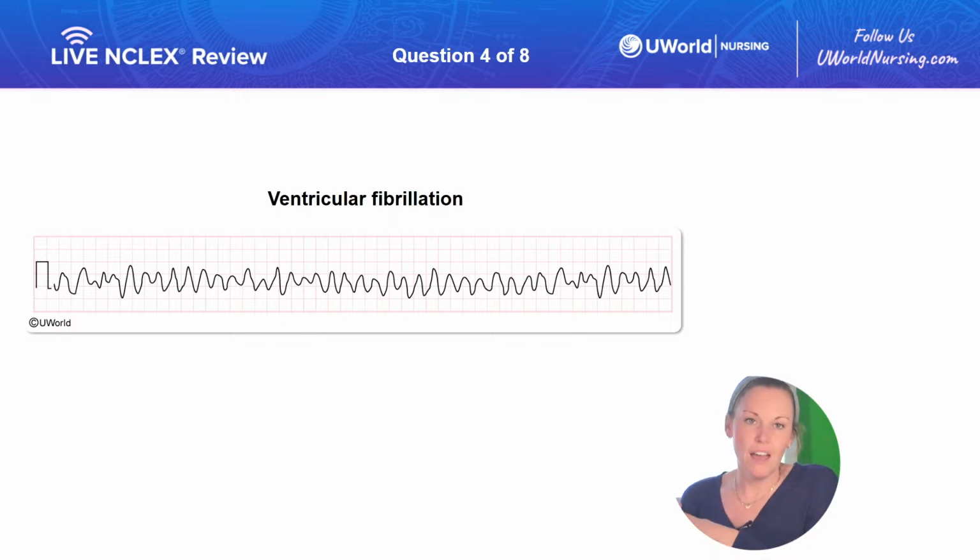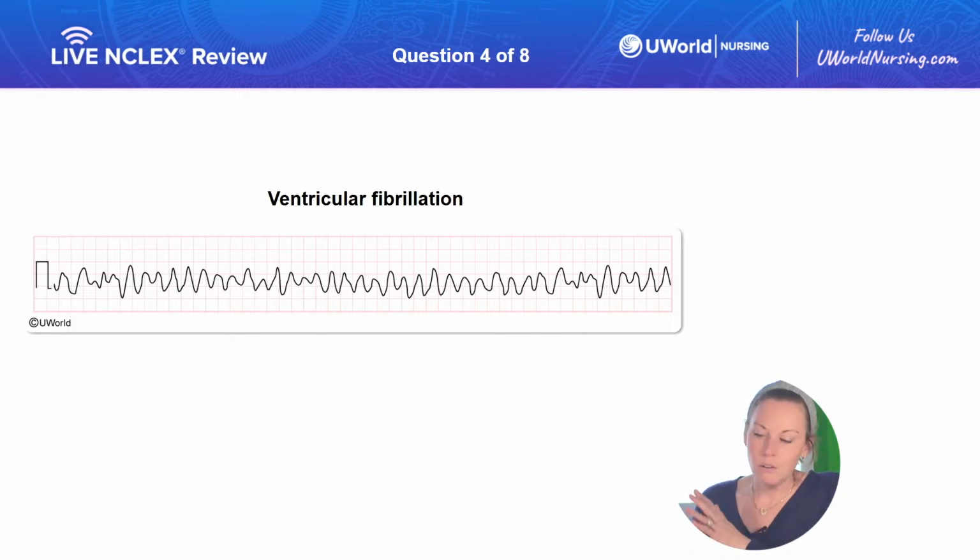When we have that quivering ventricle and we're not getting that big squeeze of blood to the rest of our body, our cardiac output is going to be low. So we're not going to be perfusing our vital organs the way we should. That's why VFib is life-threatening. We're not getting blood to our brain, to our lungs, all our vital organs, because remember, our ventricles are what squeezes blood out into the rest of our body. When we look at this strip, we're seeing chaos. There's no P wave. The QRS interval's not really measurable. We're just seeing the heart unravel.